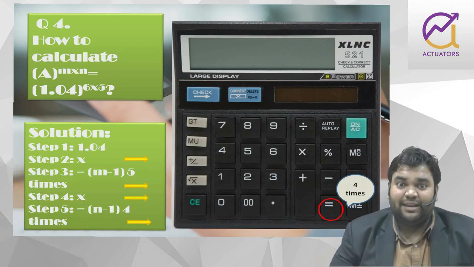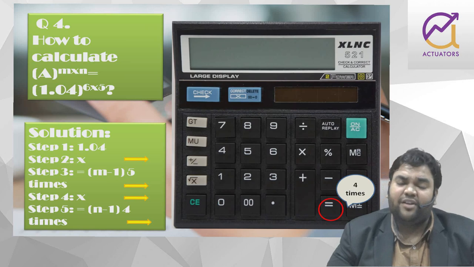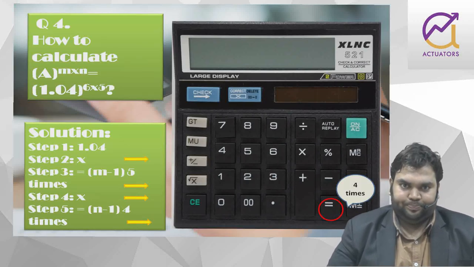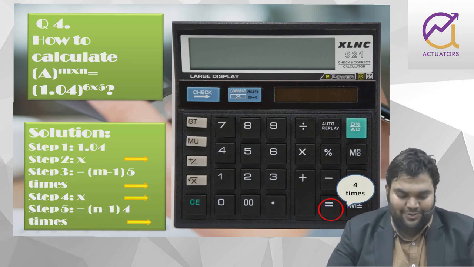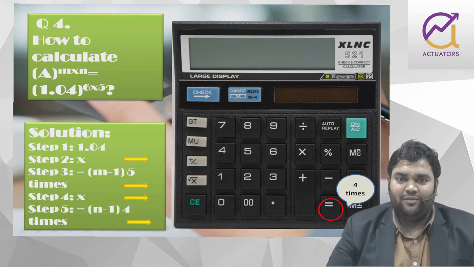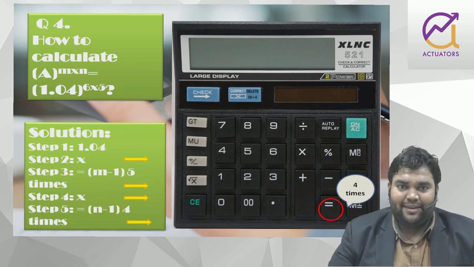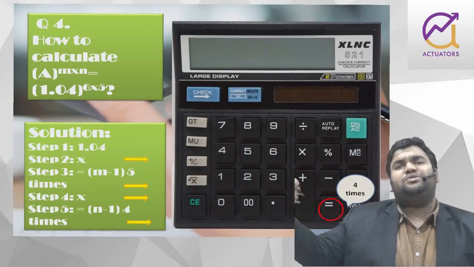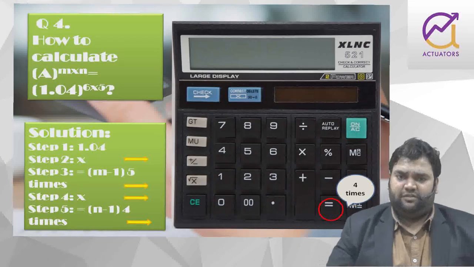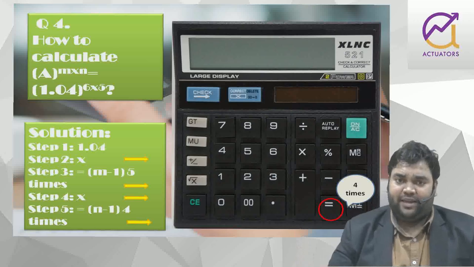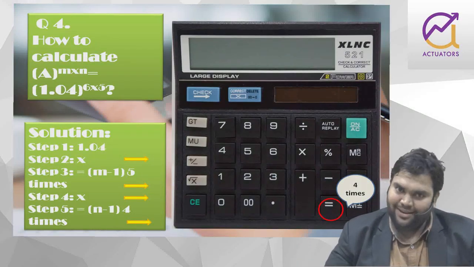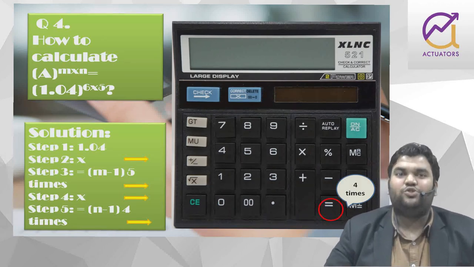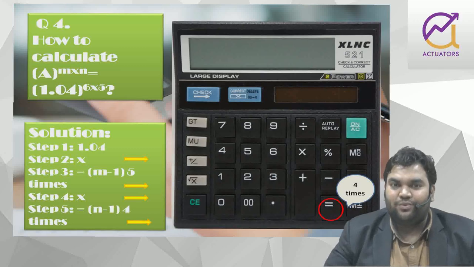Once again, I am repeating. Say for example, we take power 40: 1.02 whole to the power 40. What are you going to do? Just watch the steps at the left hand corner. Watch the steps very carefully. Type 1.02. First you need to think in which two powers, or you can also use three, but now we are using two breakups. We break 40 as 8 into 5. So 1.02, press into once, then press equals to 7 times.